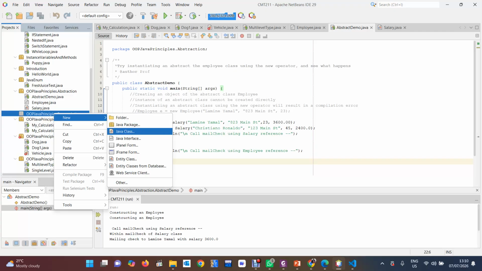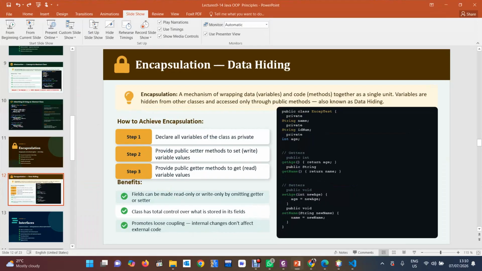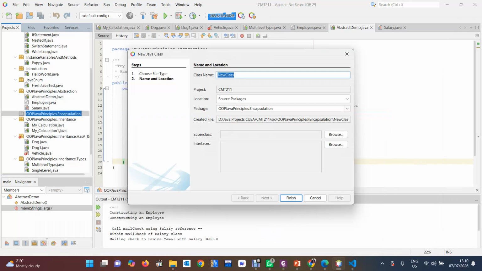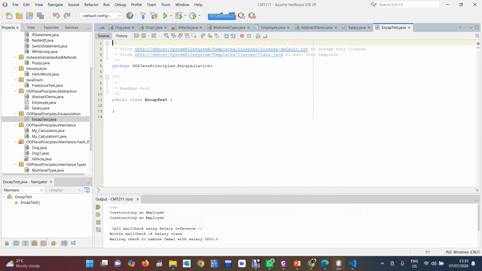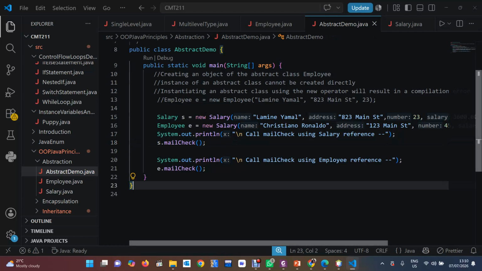And we have here a class. So what I called here is encapsulation test, then finish. So this is code to show encapsulation. So let me come here, and then I can close all this.